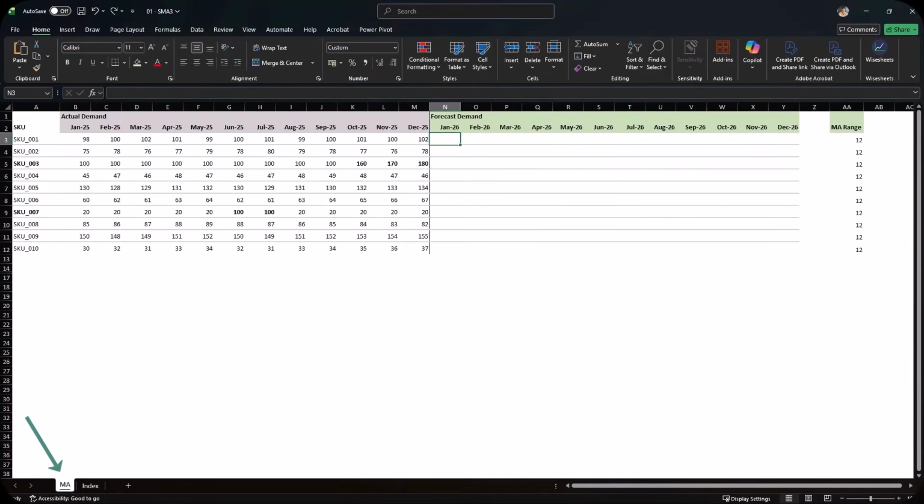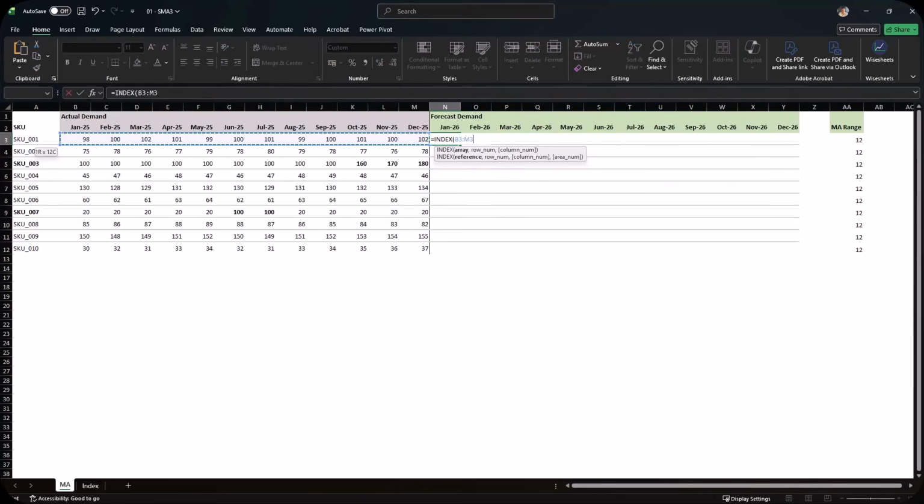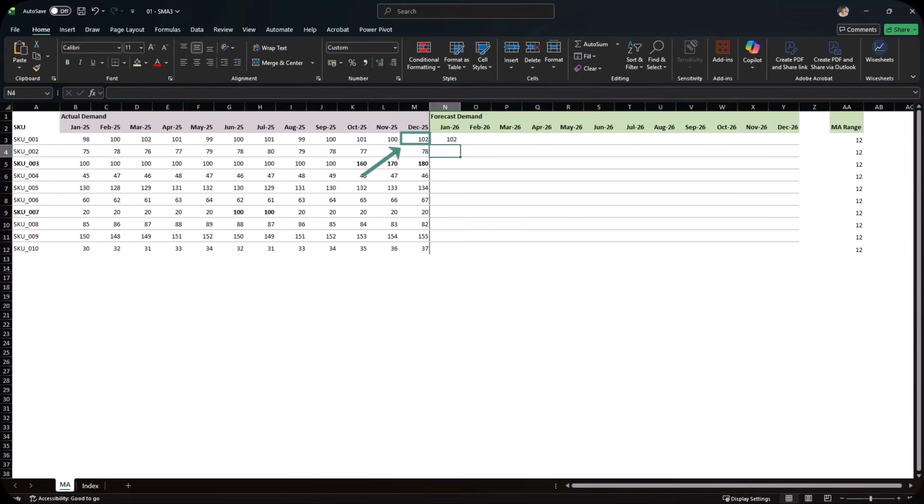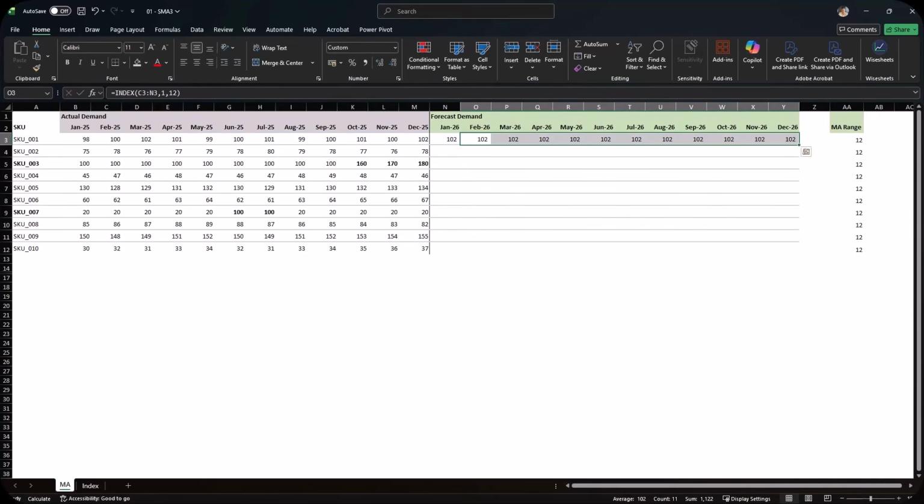Now that we understand the index function, we can go and set up the automation that we were talking about. Here in this cell, I will first write in the index function, select the last 12 months. I will select the first row and the 12th column. This will give me reference to cell M7. If I drag this formula rightwards, it will always give me reference to the last month just before the month in which the formula is living.